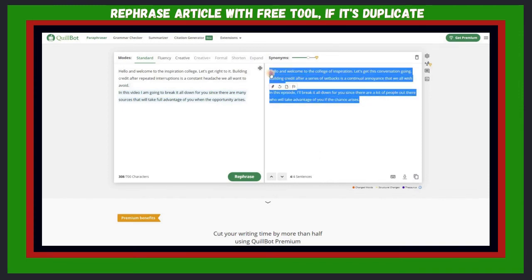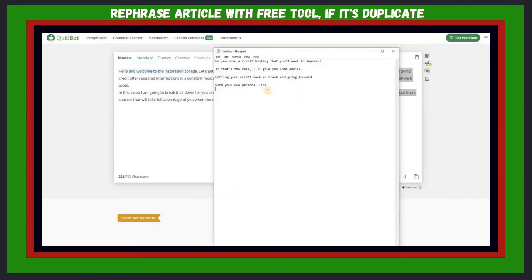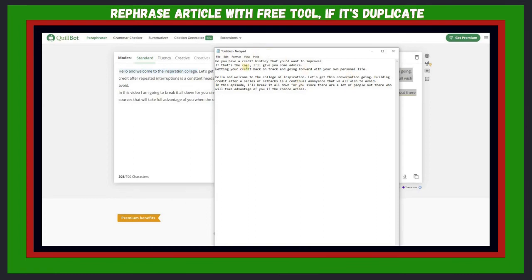So you just copy this, go to this one, paste, just put a full stop there. And so guys, you continue to do the same thing until you get your complete article, and then you could just fix these up a bit. You could bring this one up so that it looks like a sentence. Just bring this up. So here you have two paragraphs.